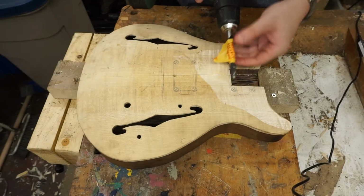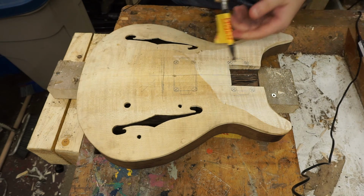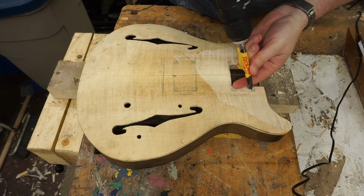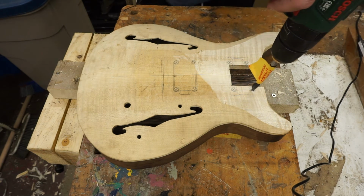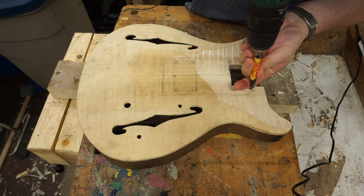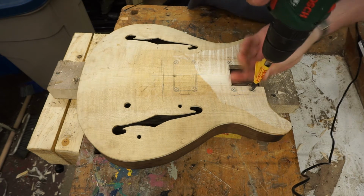So I have my drill with a little piece of tape as a depth stop, and as before, I'm first actually just going to concentrate on doing the corners. Again, this isn't actually to give me the shape of the corners as such, it's just to make life easier for the router when the router does go in there.